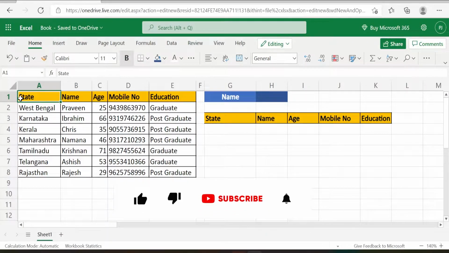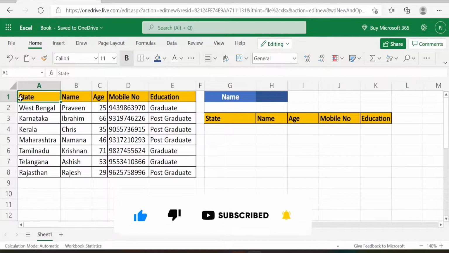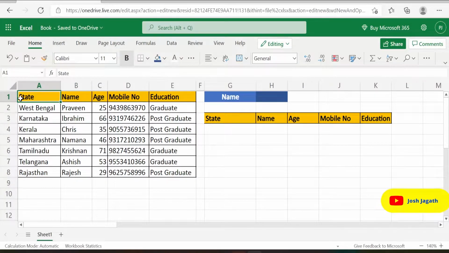I'm sure most of you know how to use the VLOOKUP formula, and when using it you might have observed certain limitations of VLOOKUP as well. By keeping those limitations in mind, have you ever tried to search for an alternative formula that can give the results that you want in the similar way VLOOKUP gives?